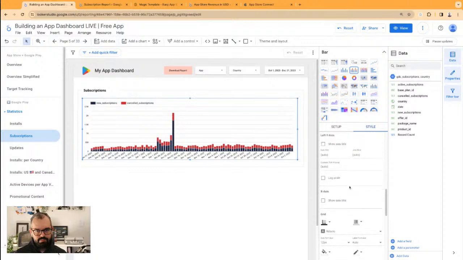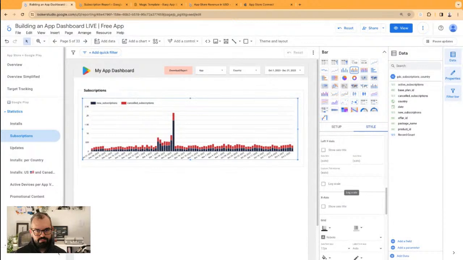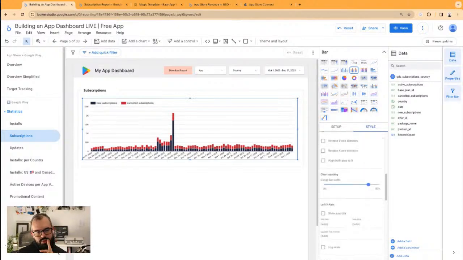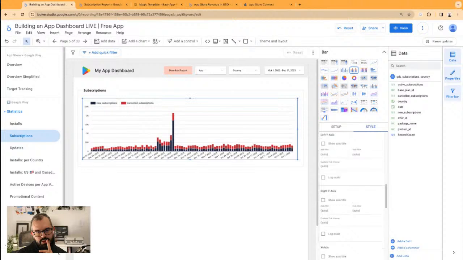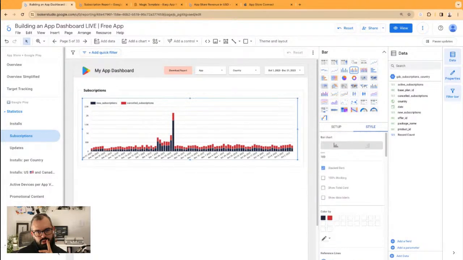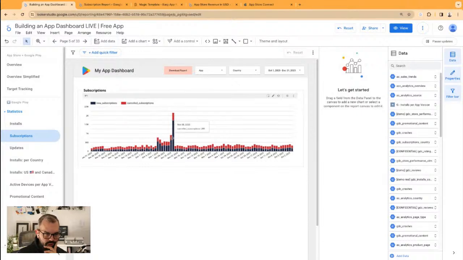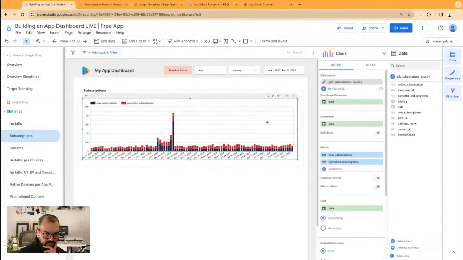I wanted to kind of invert. So let's do double. Can I select which metric goes where? Yeah, because what I wanted to do is to assign a negative value to cancellations.